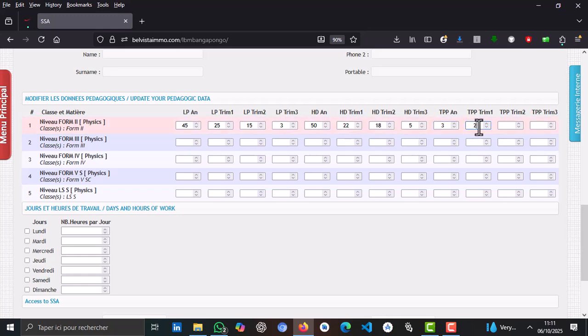Let's put 2 in the first term, 1 in the second term, and now 0. So you can do this for all the classes that you teach. You must see all the classes that you teach here, and you fill all this in.